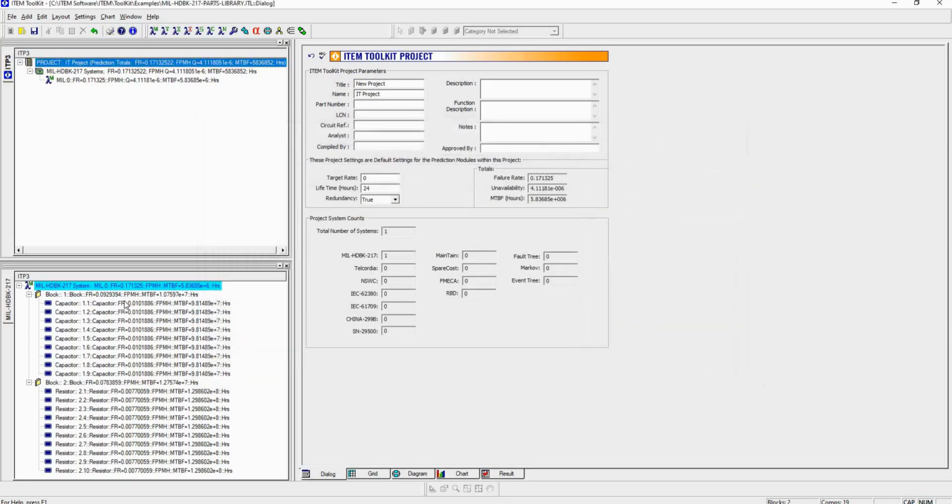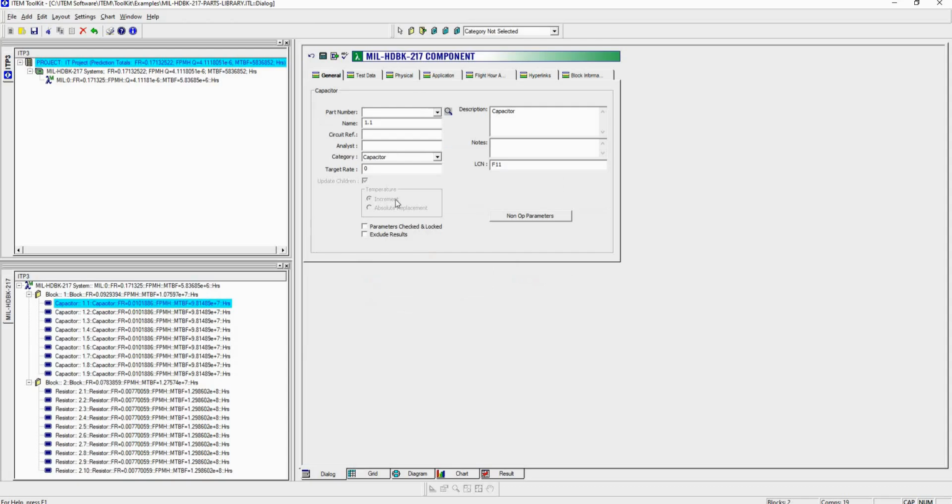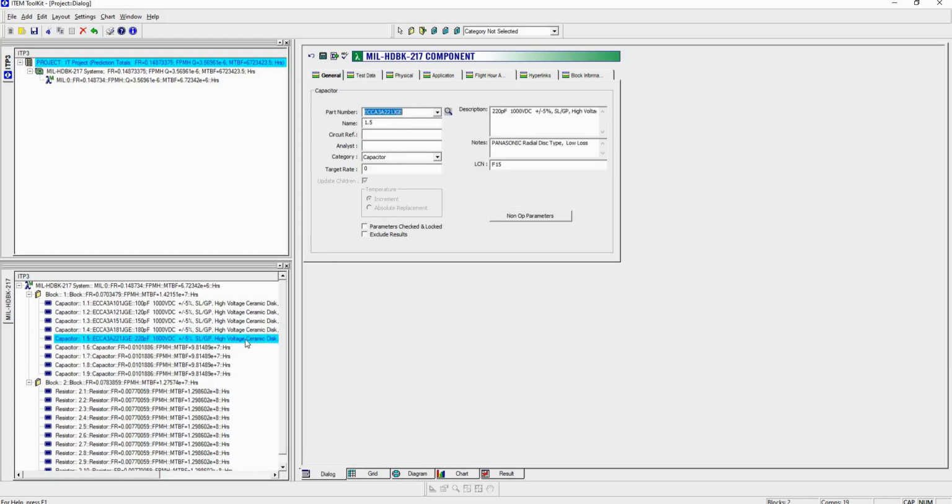We can now go back to our new system and select the first capacitor. Next to the part number parameter, we can see a search button, and when we click on this button, we can then go ahead and select the option to search library. Now the part number drop-down will load all the parts within the loaded library based on the component category that we are editing, which in this case happens to be a capacitor. So, all these part numbers that we see are all capacitors in our library. When we select one of these, the general and physical parameters for this component will be updated with the contents of the library. We can then go ahead and populate these components from our library very quickly.